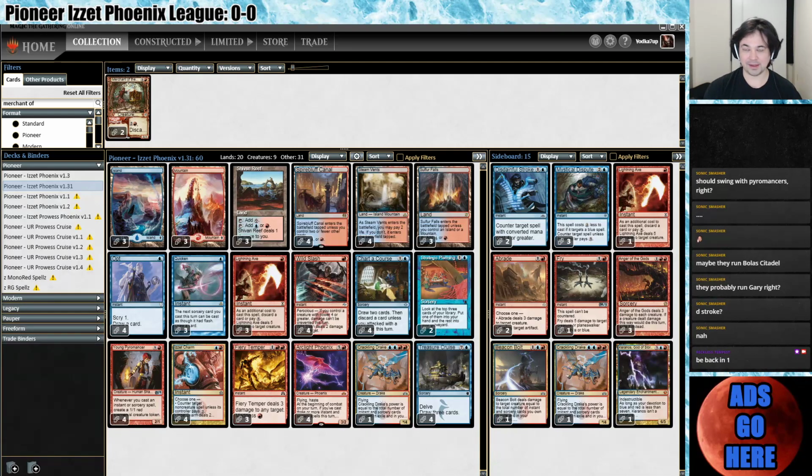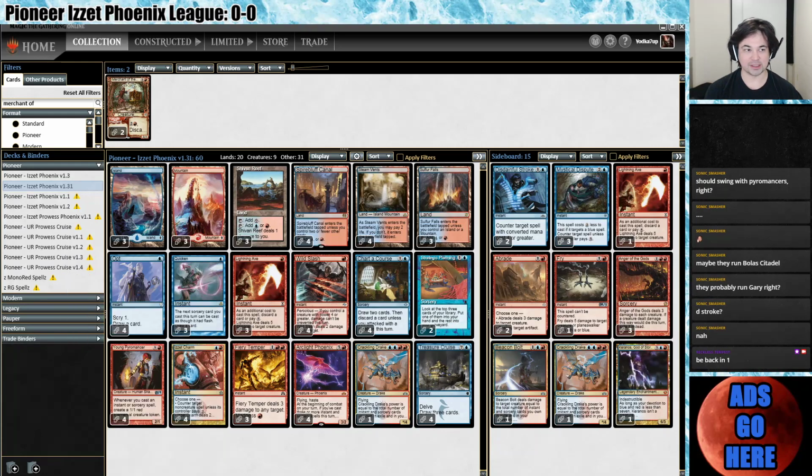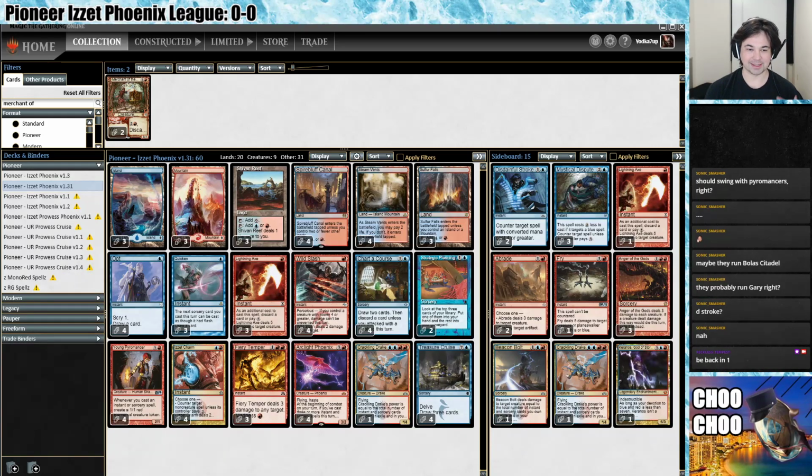I realized Thing in the Ice sucks, and I think Young Pyromancer is a better game 1 threat, especially against control decks, because it doesn't get easily answered. Obviously depending on game setup and texture.